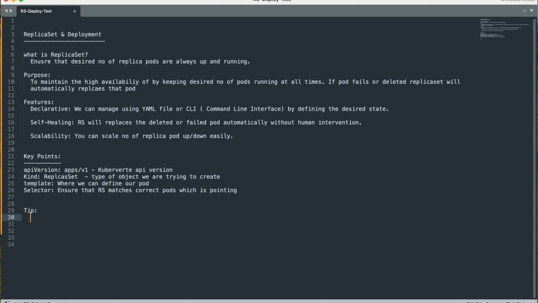So you don't want to create a ReplicaSet directly; you can use Deployment instead, which handles updates and rollbacks easily.